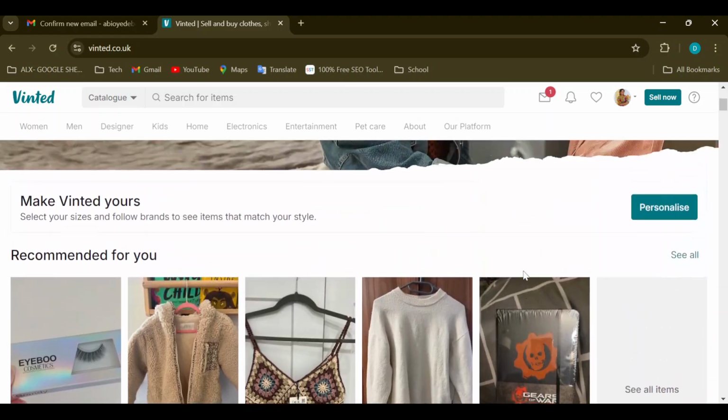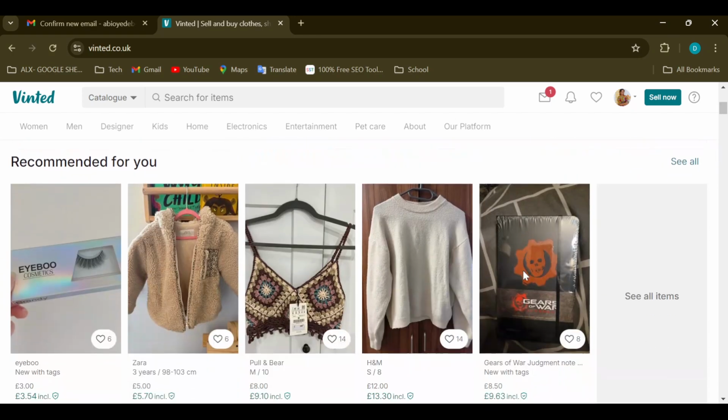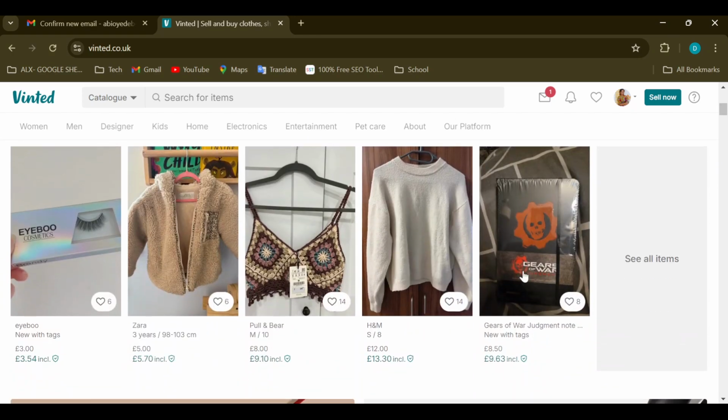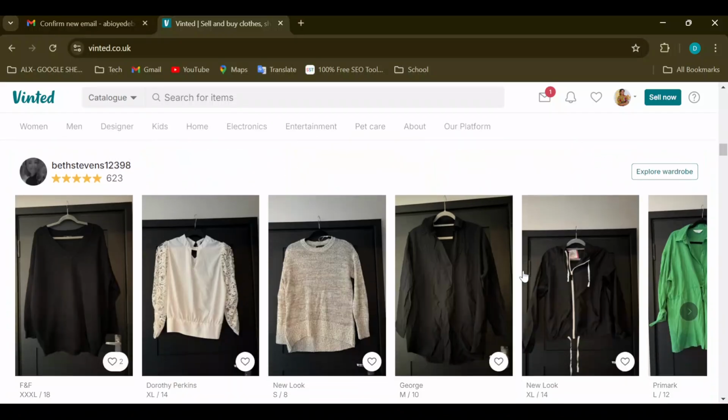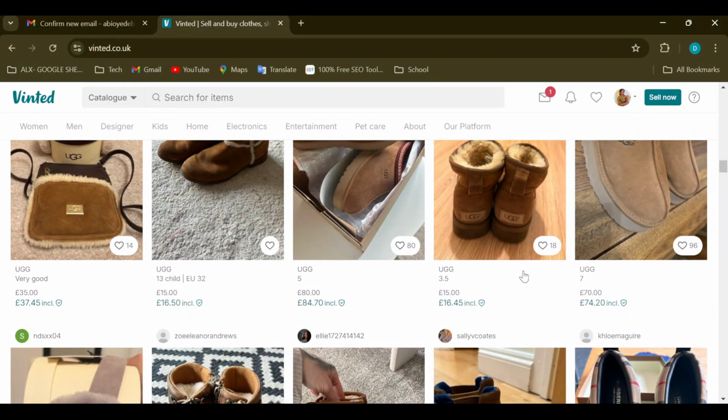So let's go. The first step is to log in to your Vinted account, just like I have done here. And then once you are logged in, you'll see different products on your own page that you have already. So you have two options. If you have items saved already to your favorite items, you can just go to the top right corner, click on your favorite icon, and then locate the item whose seller you'd like to contact.